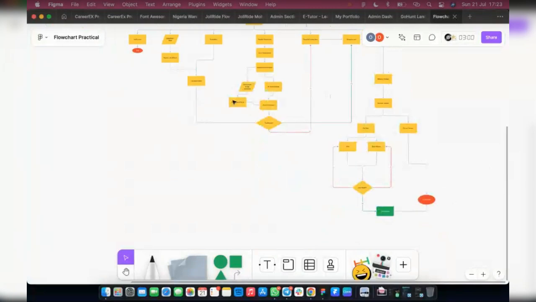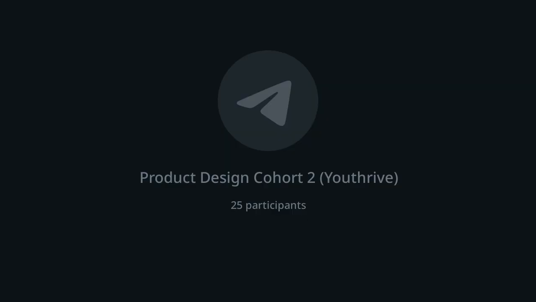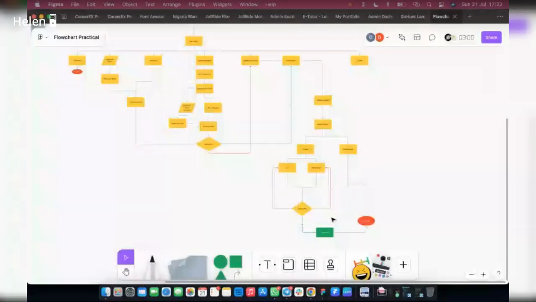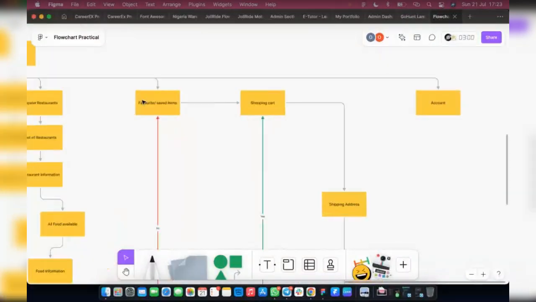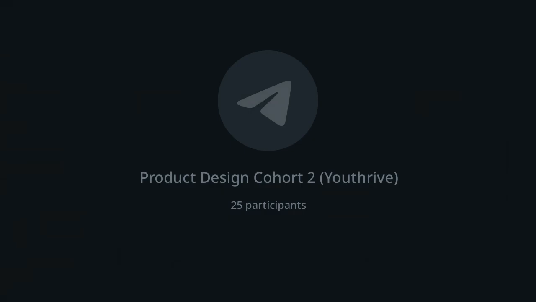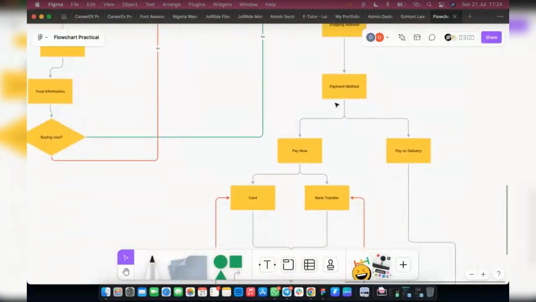So now we've done the shopping cart flow. Let's go through it and see the outcome. We can go ahead and change the colors later. So now let's see, for a user that now has the money, let me come back and buy this item I have saved on this application, and I add to cart and add my shipping address. Once I've added the shipping address, automatically I'm going to see my shipping fee, the subtotal, and the total, and then I'll select the payment method I want to use. Do I want to pay now or pay on delivery?